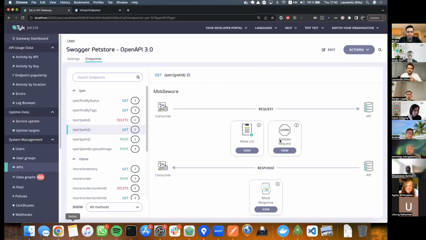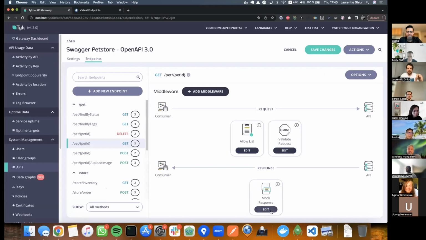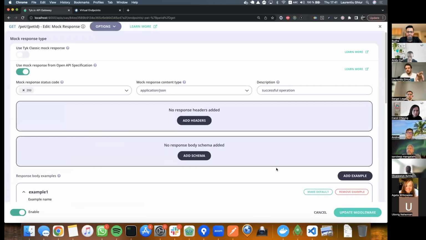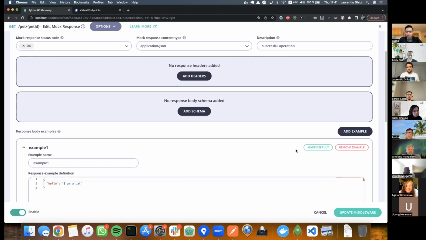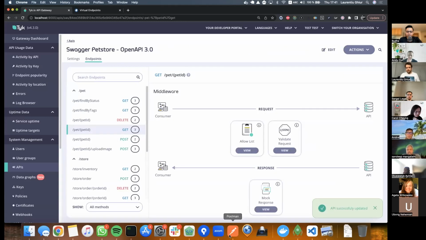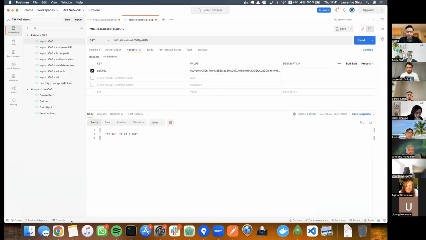What you can do in this case is, Tyk really spent lots of time helping users out with these mock responses, because this is a very powerful way of decoupling dependencies between teams. Imagine there's a front-end team that is working and doesn't need to wait for the backend to finish implementing its services. You can start using your OpenAPI definition to generate mock responses based on that. If you want to make a specific example the default one, you can easily select this one, and from now on it will respond just with that.